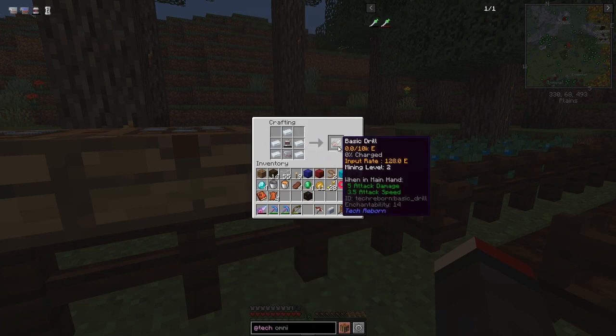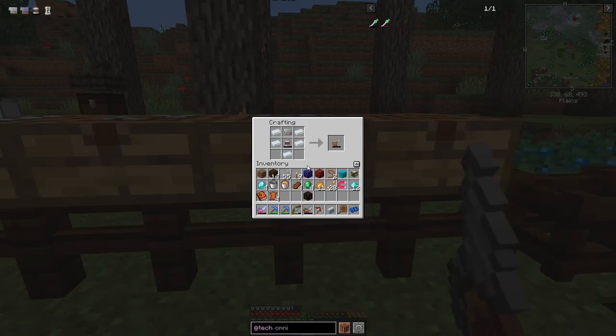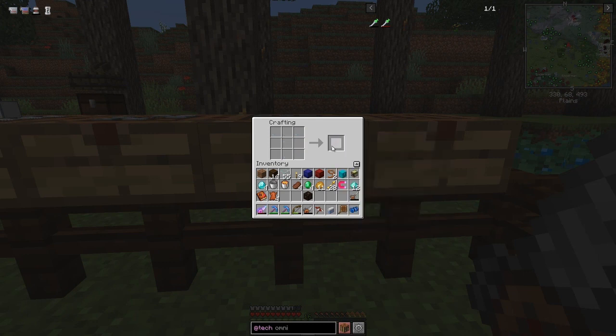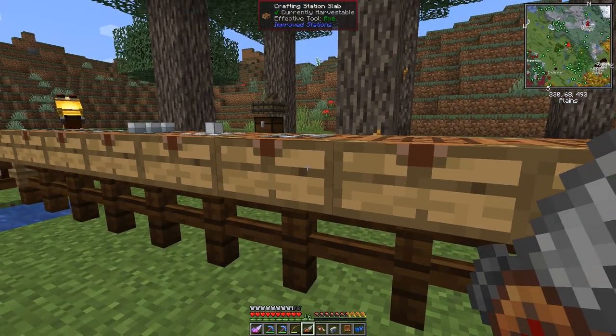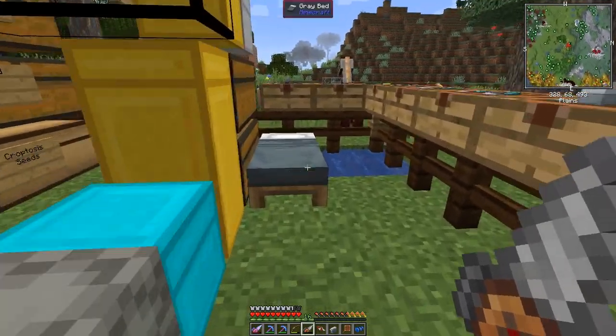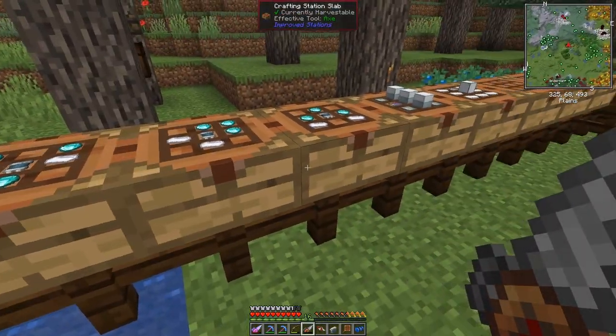We've got a basic drill, which we made before, no big deal. Here we've got the basic jackhammer. I'm going to make this one as well because I've not used it, and it's there. It's something to make anyway. And then we've got the basic chainsaw. After that we can upgrade all of these.